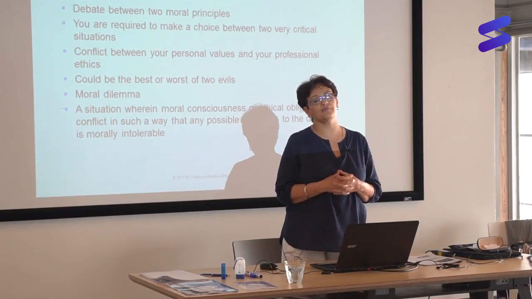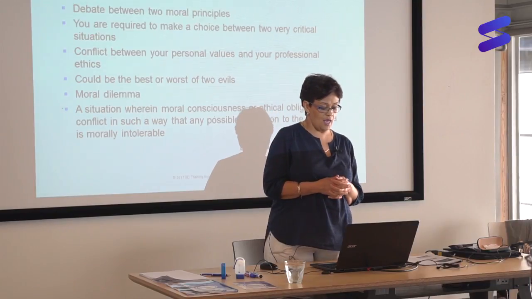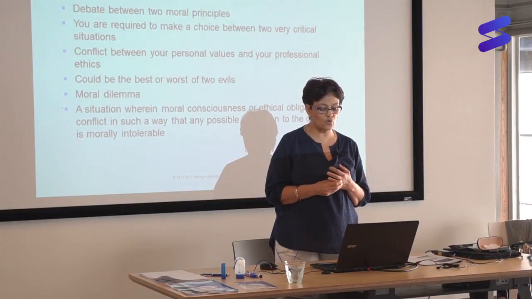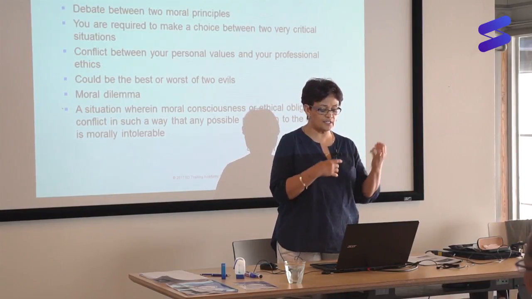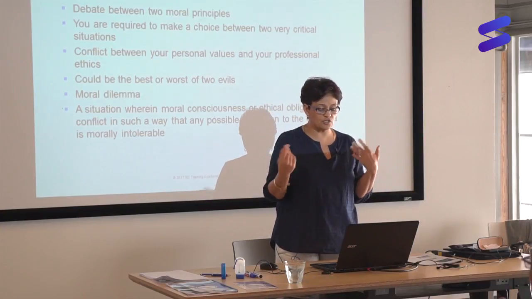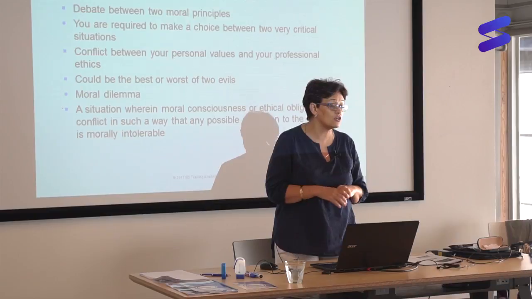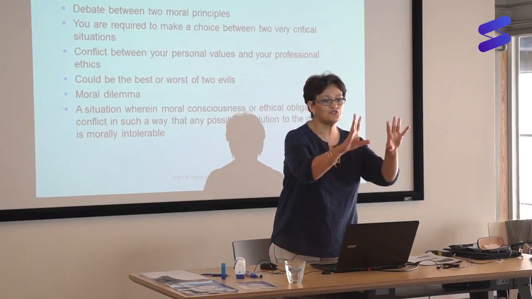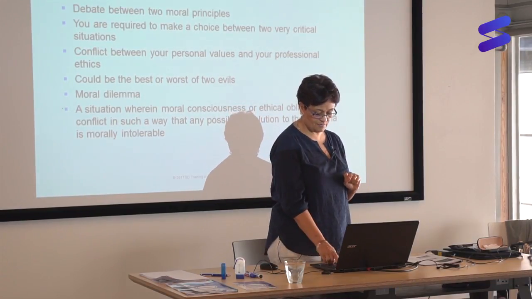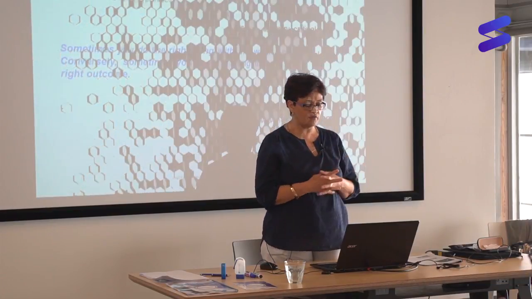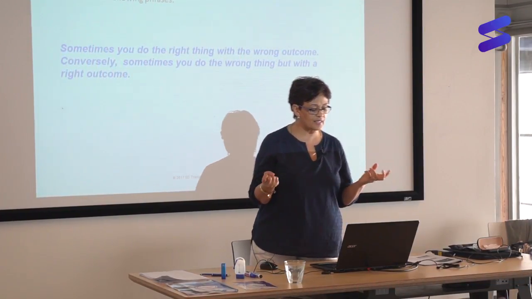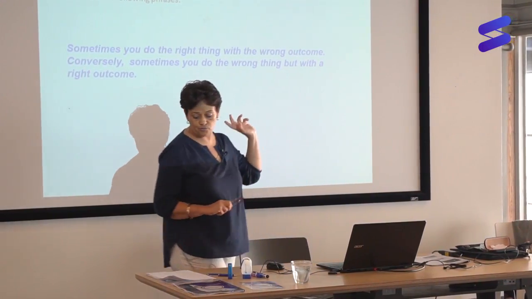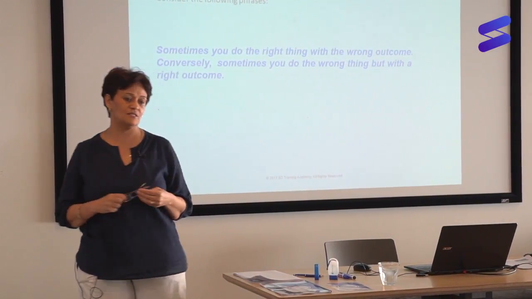It can also be described as a moral dilemma, a situation wherein the moral consciousness or ethical obligations of the nurse conflict in such a way that any possible resolution to the dilemma is morally intolerable. And we're going to come to something later in the lecture that I will hand over to you to sort out, and then you're going to see how you fight inside to get a proper answer. So how do I make an ethical decision then? Read for yourself on the board, and just think about that for a moment.